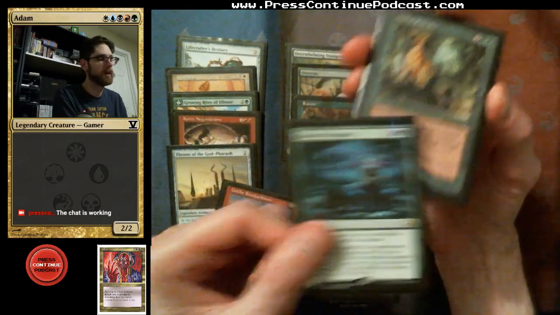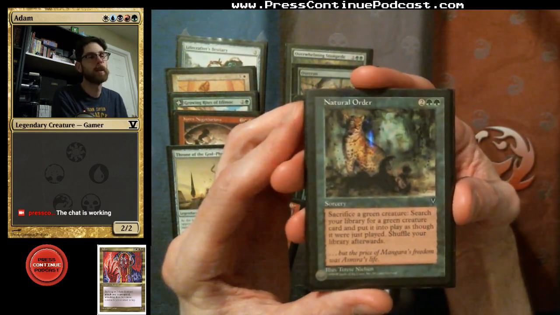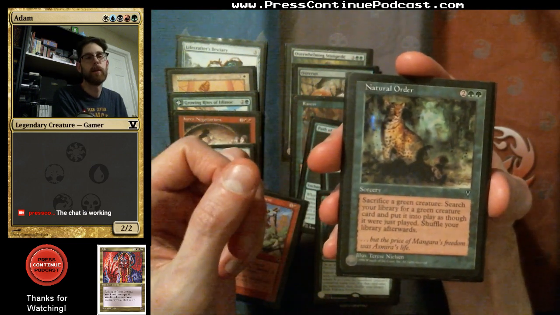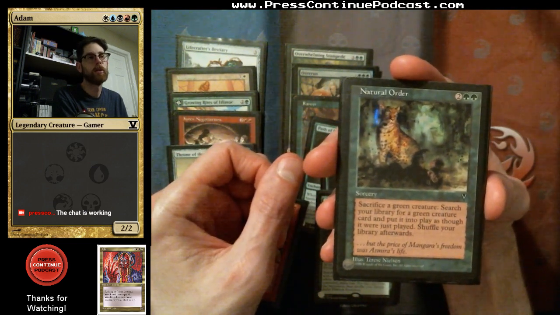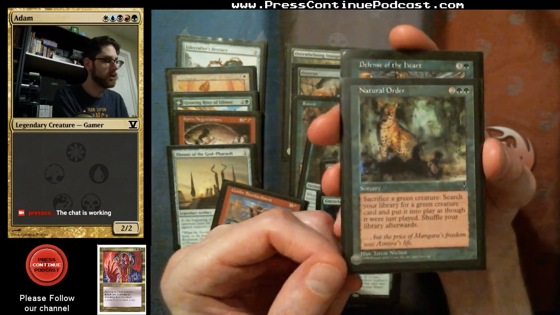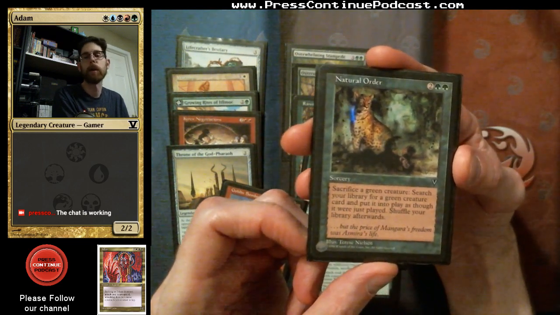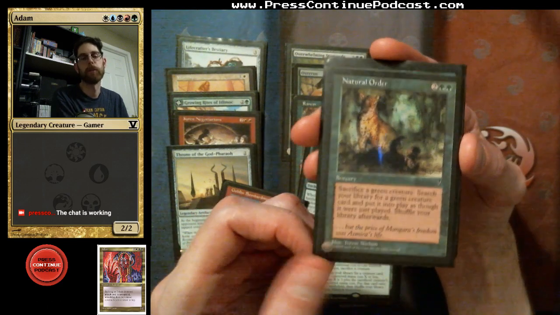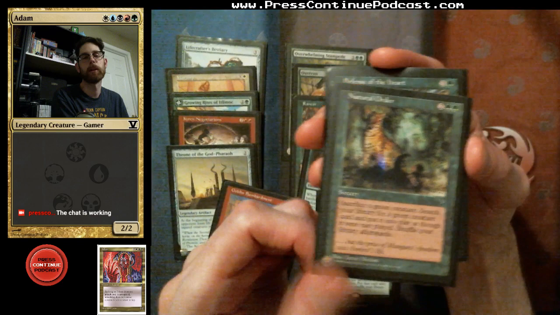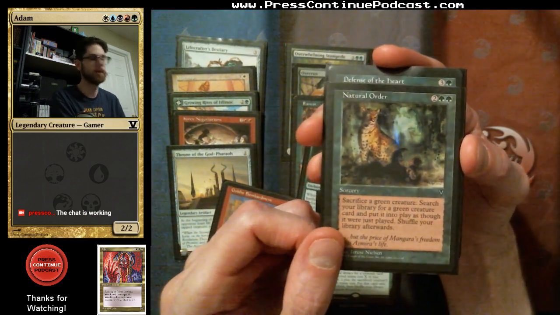This is my favorite one, Natural Order. Especially when you play it turn 3, because turn 1 you play a land, Birds of Paradise. Turn 2 you play a land and another mana dork. Turn 3 you play Natural Order. And sacrifice a green creature, search your library for a green creature card, and put it into play. I instantly go for Verdant Force every single time. Because Verdant Force on turn 3, building an army, it's huge. But you become a target real quick.